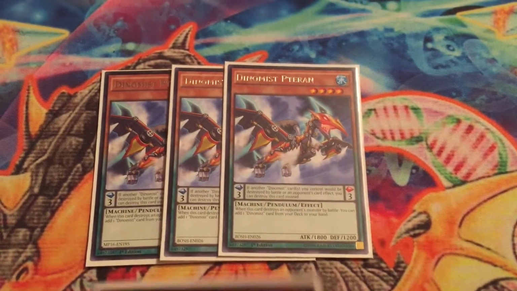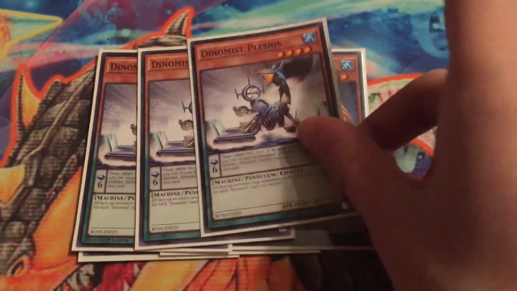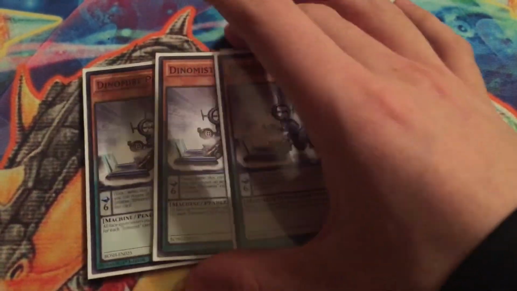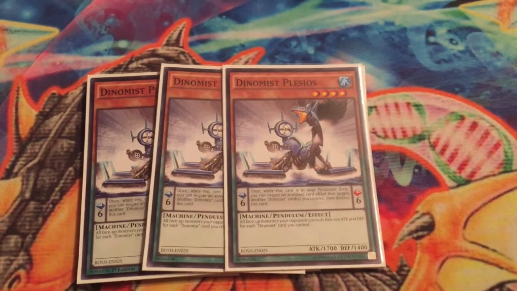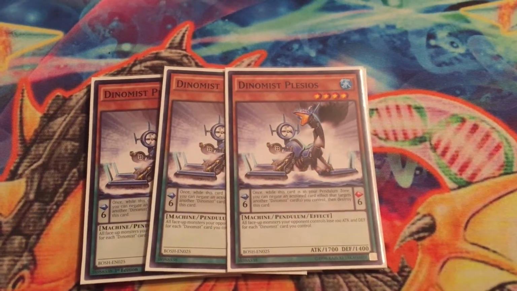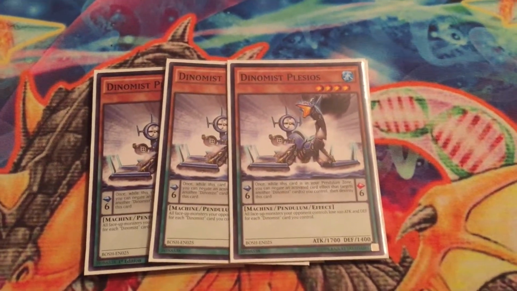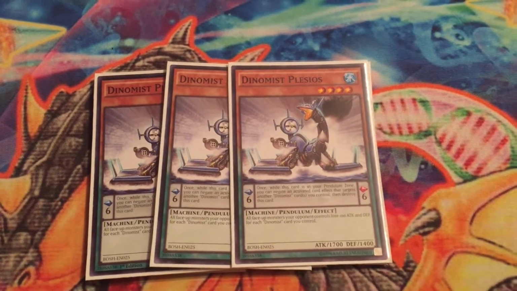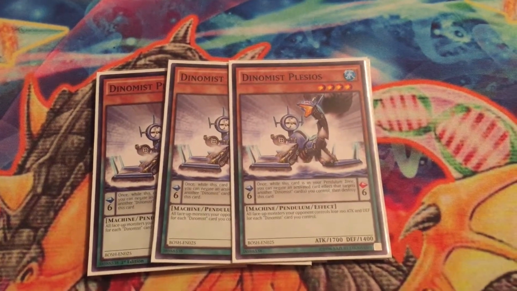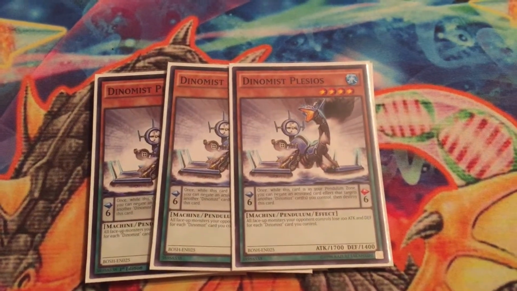Next, 3 Dinomist Plesios. He's a Scale 6, and all Scale 6s in this deck have this effect. While this card's in the Pendulum Zone, you can negate the activation of a card effect that targets another Dinomist card or cards you control, then destroy this card. So, it helps just against effect targeting, which is nice. A fair amount of this game does target, so it's actually pretty good.